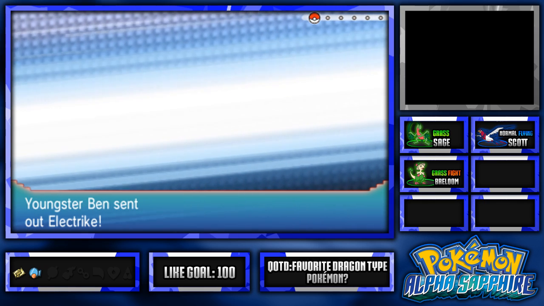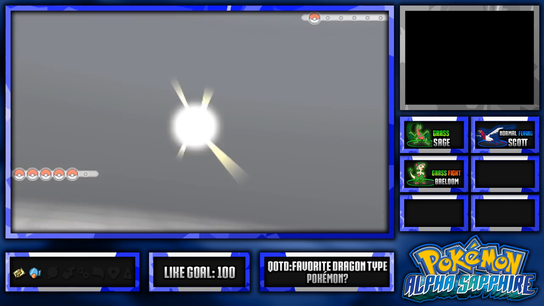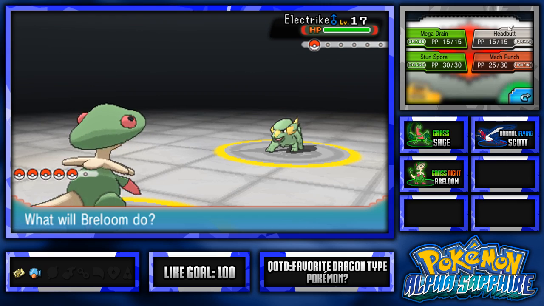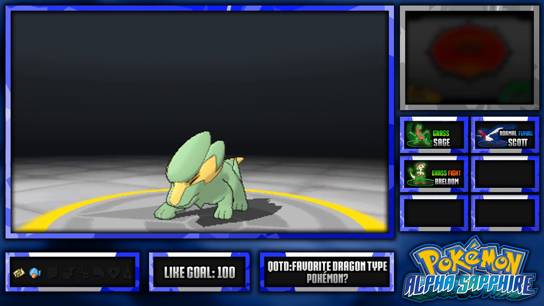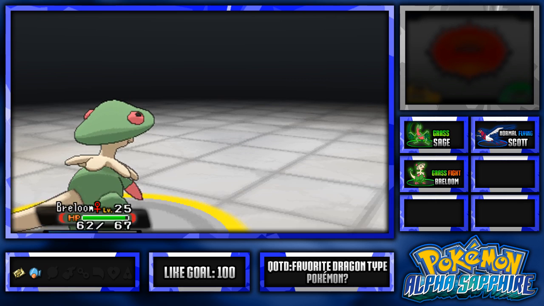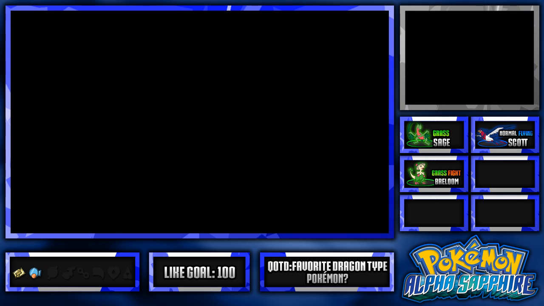Youngster Ben, what do you have? Electric, eh? I think I'll kick your ass with a Mach Punch right here. Destroy you. No questions asked. Just destroyed. Mach Punch. Go. And I'm kind of worried I'm going to get paralyzed here, just because Electric, I think, has a static point or something like that. Level 21, okay. We need to calm down there, HM. I know you want to level up and be part of the team, but that will never happen. I'm sorry.